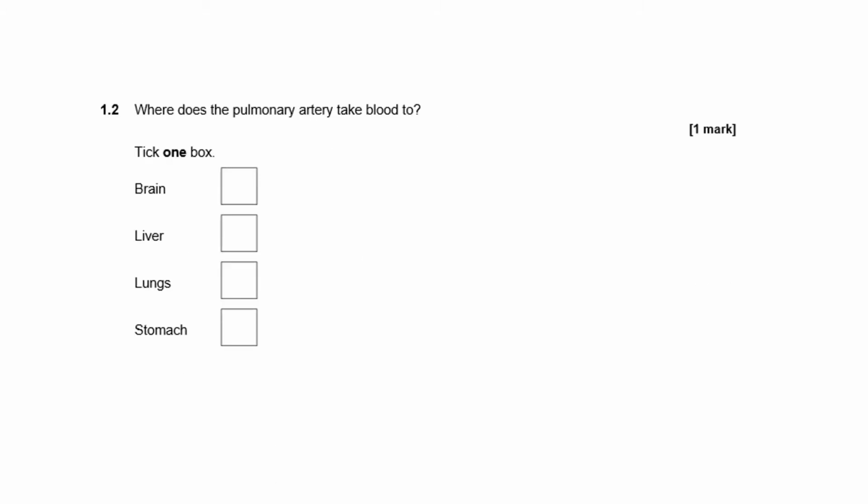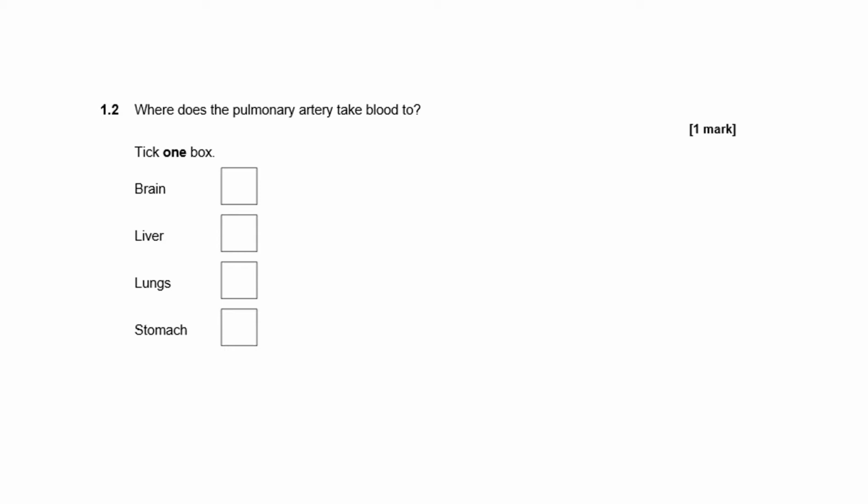Okay, moving on to another multiple choice question. It says, where does the pulmonary artery take blood to? So it's the right hand side, so it's the smaller side, so it's going somewhere pretty close, and the answer to that is the lungs. Now, if you're unsure whether it was the lungs, then have a look at some of the other options. You've got brain, liver, and stomach. You're not taught any of the arteries that go to those ones, apart from the liver one. So it must be the lungs.